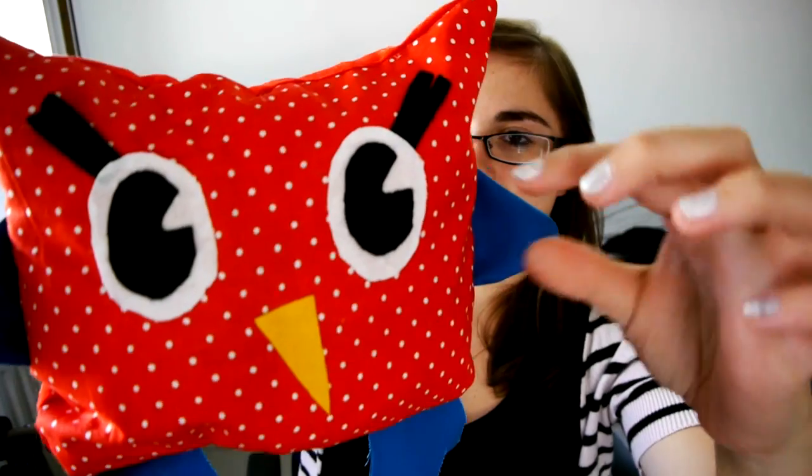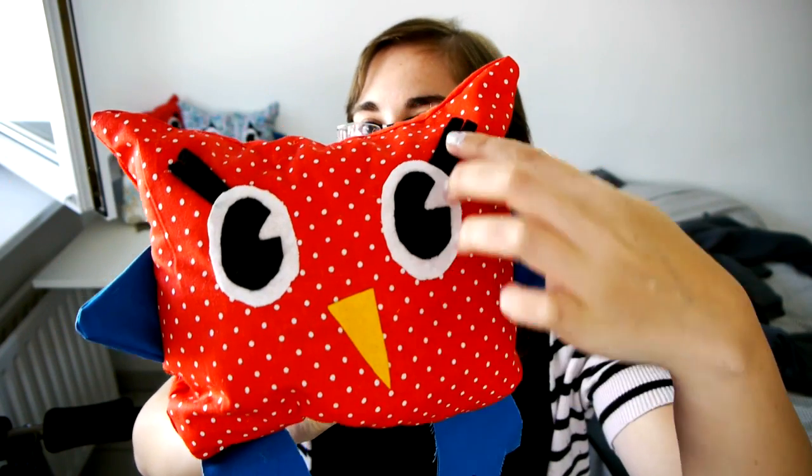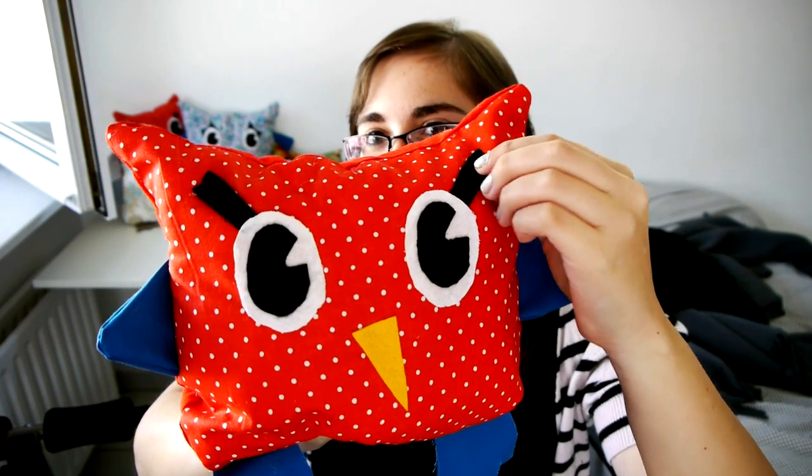You place the inside of your back fabric on top of it, you stitch it together, and you leave a tiny opening in the bottom so that you can turn it inside out, and then all your stitchings are on the inside and it's prettier. For the eyes, I used felt and I just glued them on. I also cut out some eyebrows because I thought it was funny. That's pretty much what I've been doing for the past 3 days.